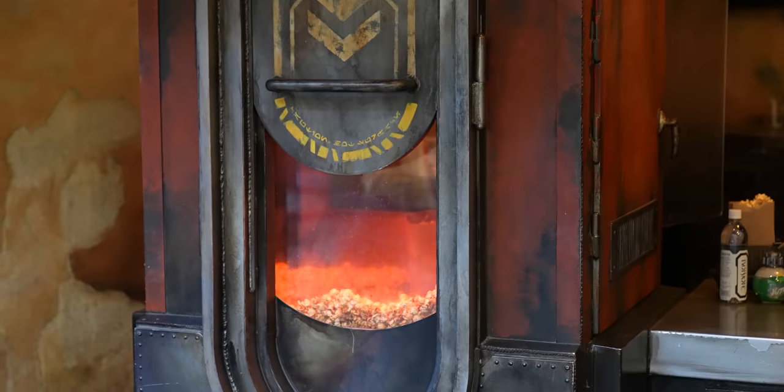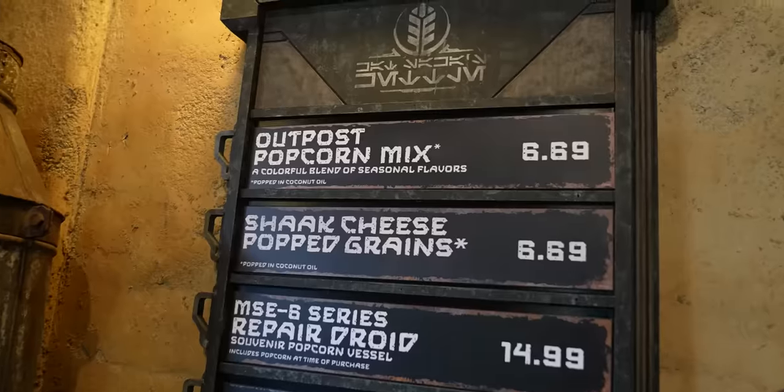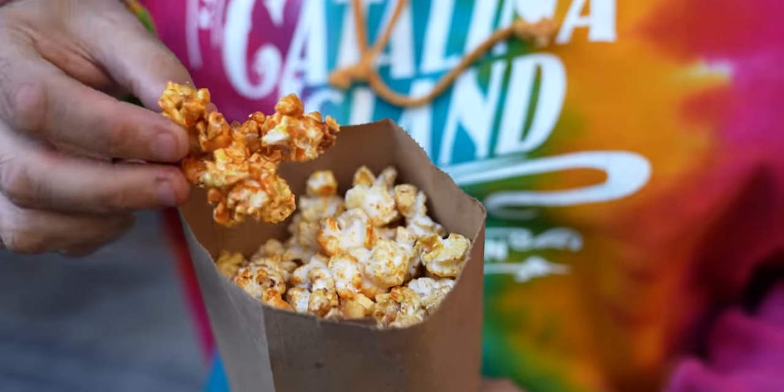Over at Katzaka's Kettle in the marketplace, the Outpost Mix changes seasonally here at Disneyland. Last time it was chocolate and banana — this time they've changed it to chocolate and caramel. I already love the chocolate popcorn here, so if the caramel popcorn is good, that's going to be a home run. They've never gone wrong with the Outpost Mix — it's always good. The only disappointing thing is they replace it, so you don't get to have the old one.